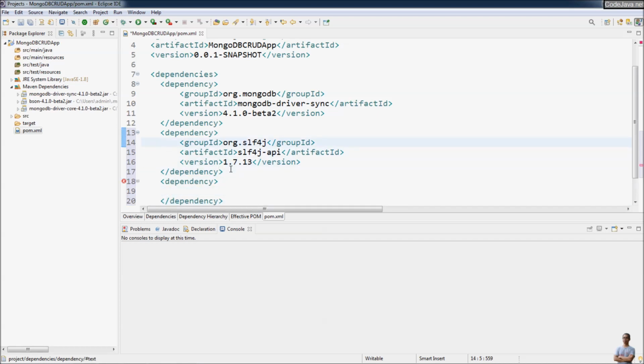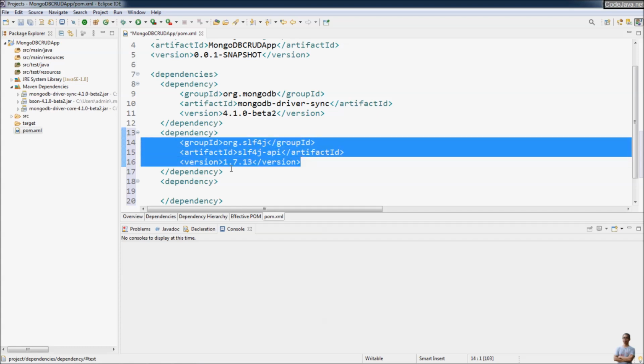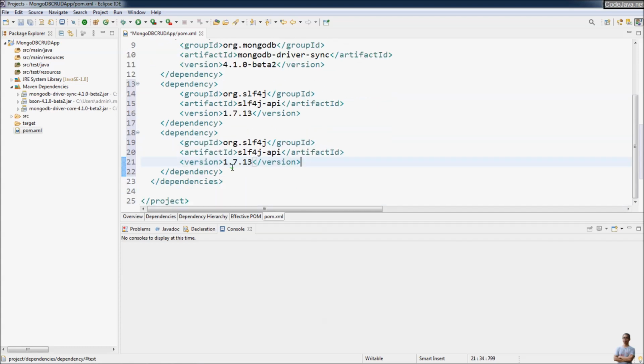Group ID is org.slf4j, and artifact ID is slf4j-log4j12 for log4j version 1.2, and the version of this dependency is 1.7.13.